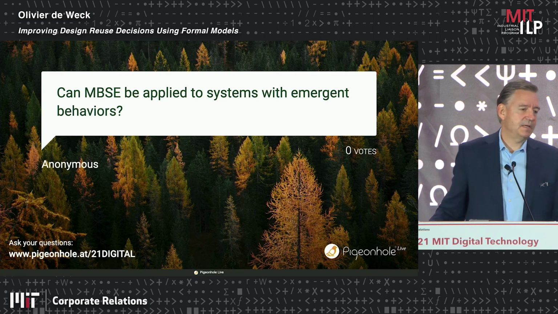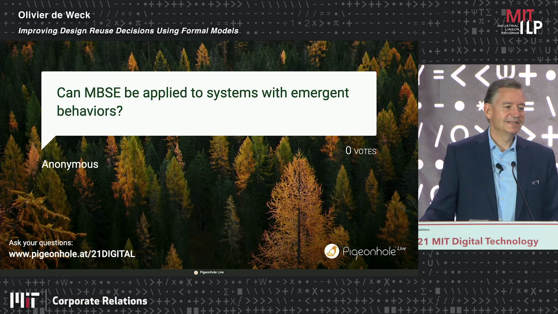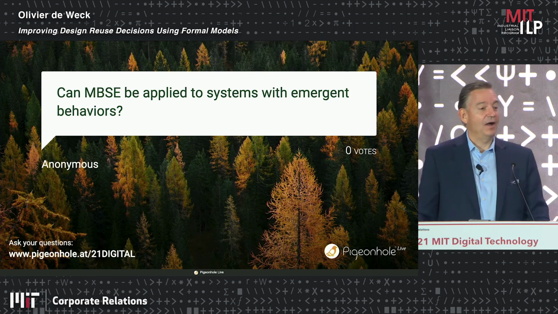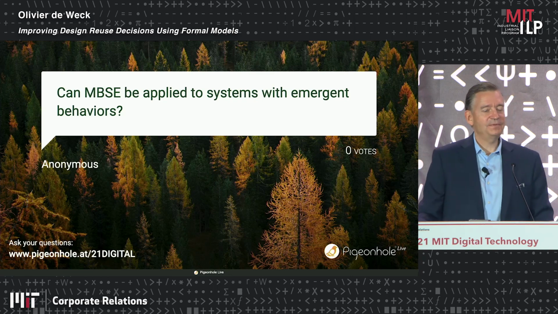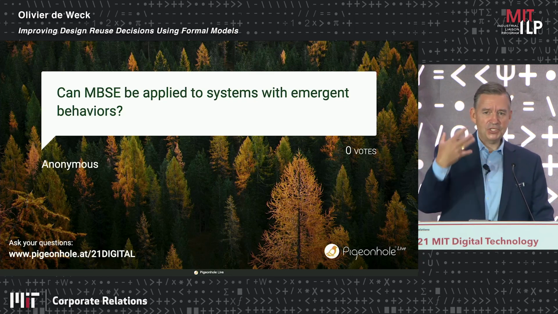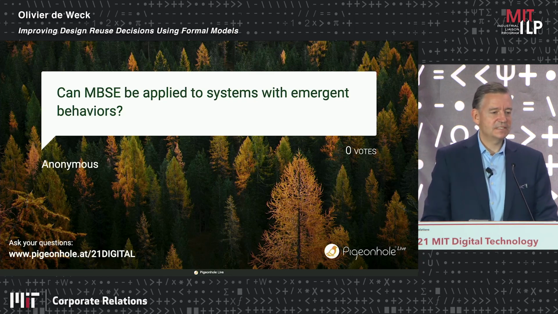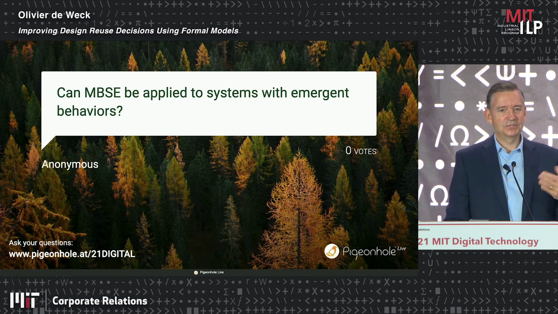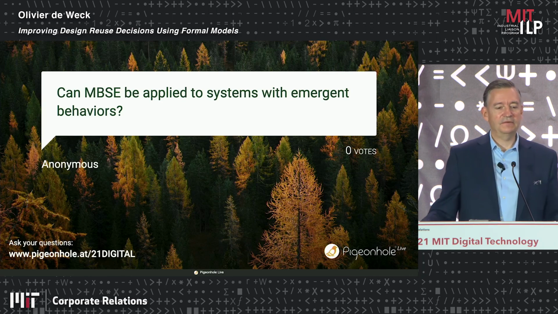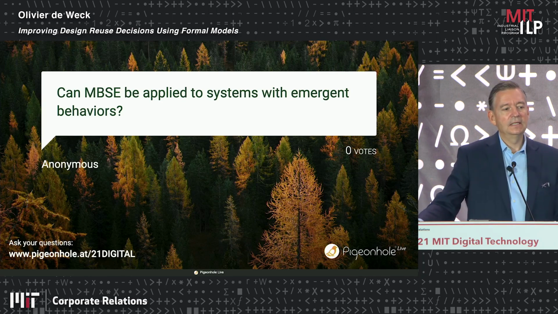Can MBSE be applied to systems with emergent behaviors? Wow, okay. All systems have emergent behaviors, all of them. So emergent behavior is a functionality or a behavior of the system that you didn't predict that surprises you. Sometimes that's a good surprise. Oftentimes it's not, like a failure mode that you didn't expect.